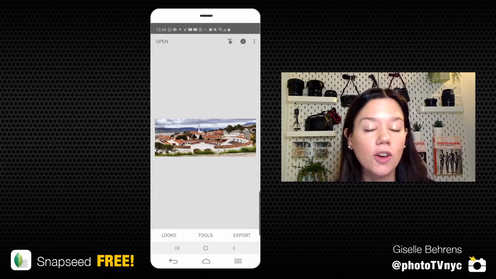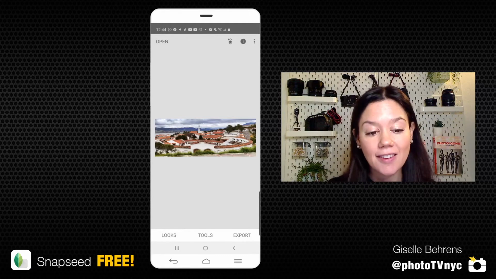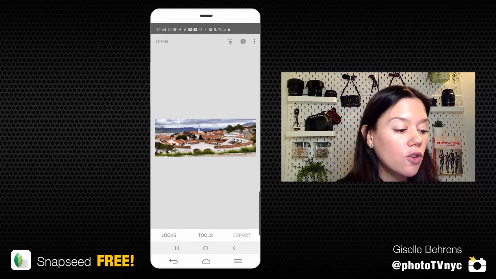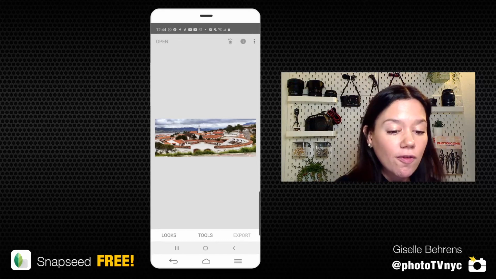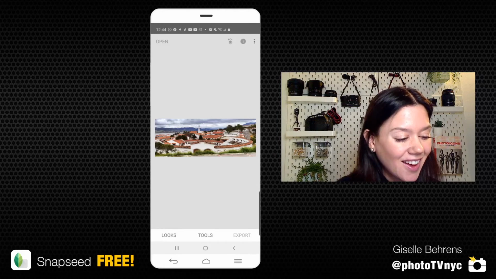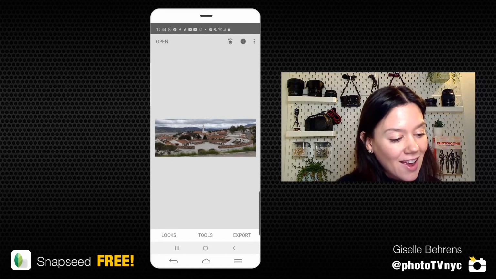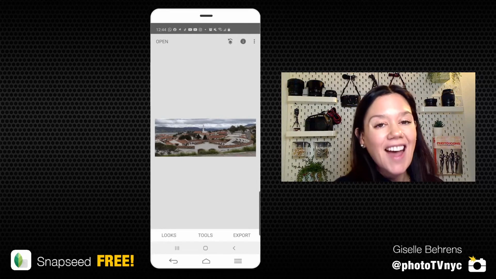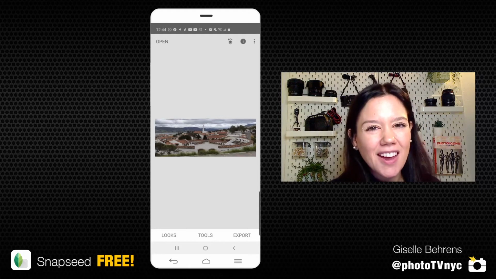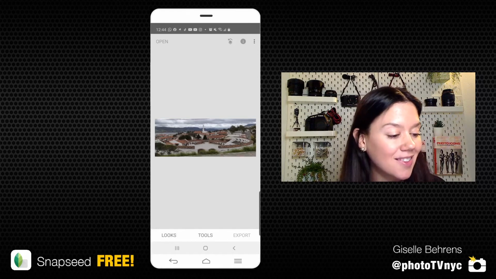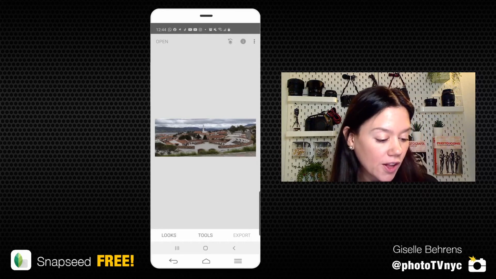At any moment you can toggle your before and after, and this is something that I always recommend doing because it's good to see where you came from. So this is our before photo, and as you can see, it looks much duller, it looks so gray, and the colors are lacking that pop, that oomph, that extra special something. So I'm going to release it, and I'm really happy where it's going.